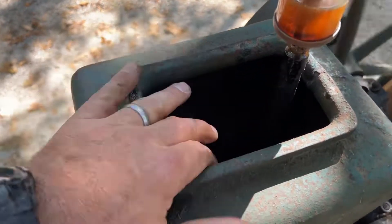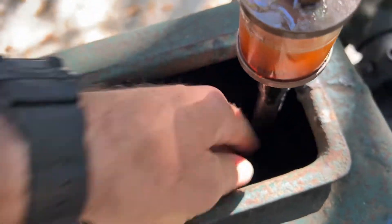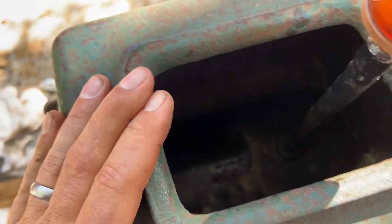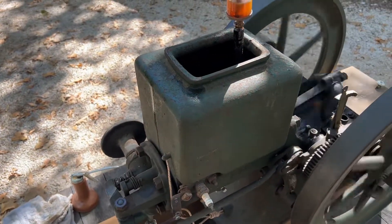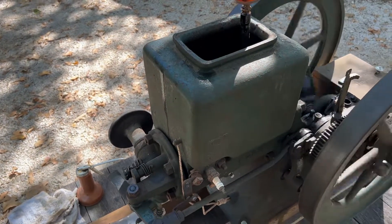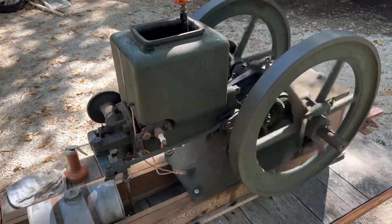It's really running hot. You fill this reservoir up with water — the cylinder is right down there — but it's not even hot to the touch. You fill it up when you're running it hard or it's firing a lot on a hot day. Otherwise it'll run air-cooled like this.